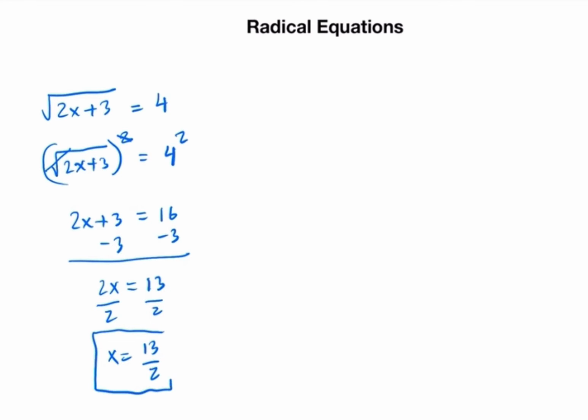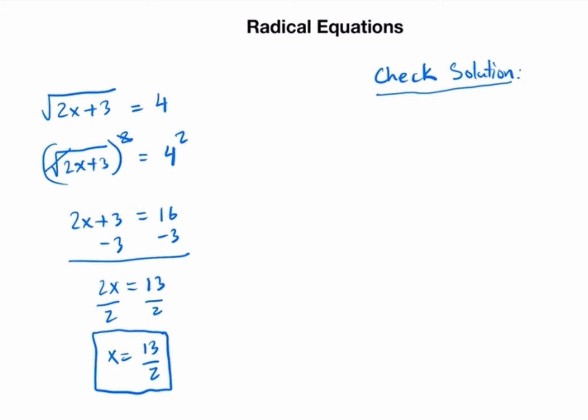But now, once you get your answer, you always want to go back and plug it into the original equation to check if that's the right answer. Sometimes what happens when you're dealing with radical equations is that you could have an extraneous solution. So what does extraneous solution mean? You get it as an answer for your variable, but when you go back and plug it into your original equation, it's not going to satisfy that original equation. When you have that, we call that solution an extraneous solution. So you don't include that solution in your solution set. You've got to be careful there and check your solutions in the end whenever you're solving radical equations.